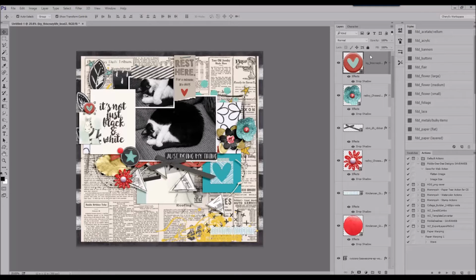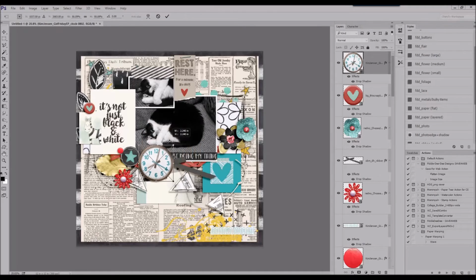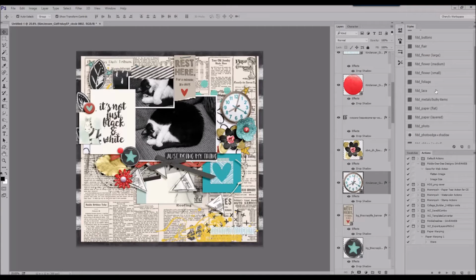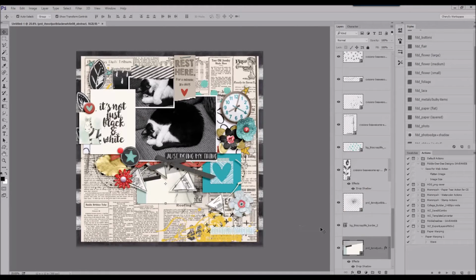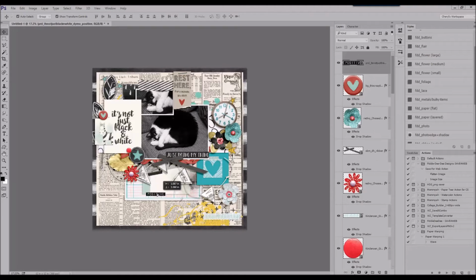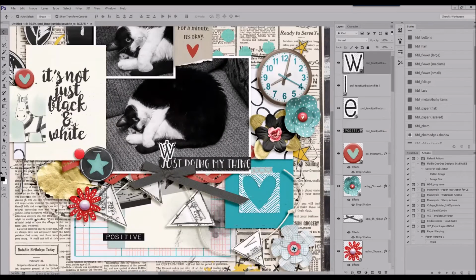So, I did add in that little zebra card because, hello, it's so darn cute. And when else am I going to use a zebra card? I mean, I had to. And I add the clock. And that's really just, it's always time for a nap for her. I almost had a little word strip that said that, but I was like, no, that's what that element is for, to give you the feeling of, it's always time. So I add in a piece of word art that says positively positive.